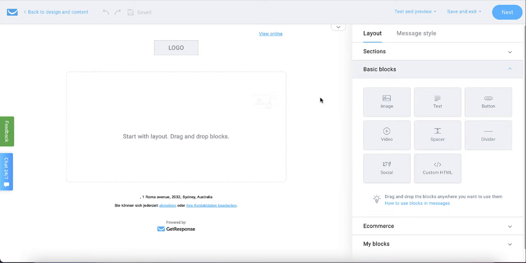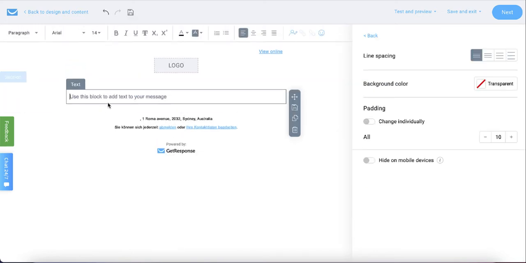So here we got a couple of blocks, basic blocks that we can use, like text, for example. You can simply drag the text and add it here and add your text, or if you're sending email marketing as an affiliate, you can just copy and paste the text here, or you can create your own text if you want to. I'm gonna type in, this is a test.